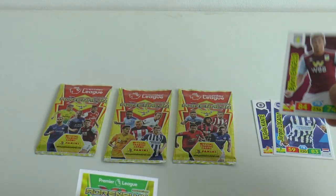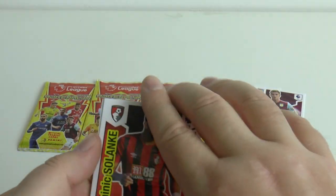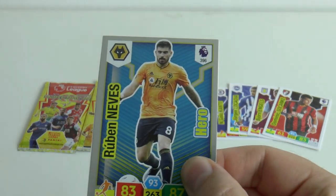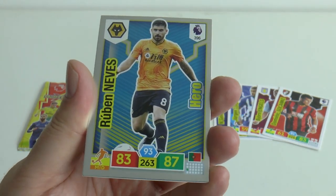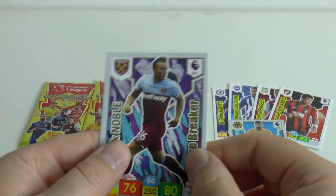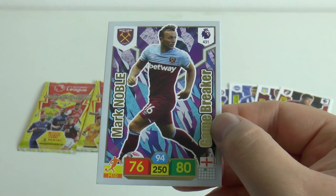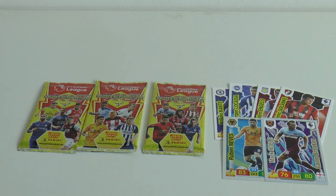There's the insert - it's ex-Liverpool, now Bournemouth striker, Dominic Solanke. And our first insert is a hero - there's 36 heroes in total. And it is the Portuguese master from Wolves, Ruben Neves. And then it's a Game Breaker - one of the better inserts. One in every seven packets for the Game Breaker. Mark Noble, the West Ham United captain. So a couple of inserts in that first pack - four base cards, not a bad start.